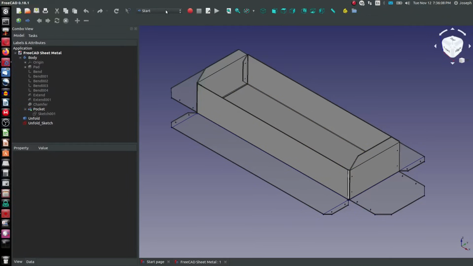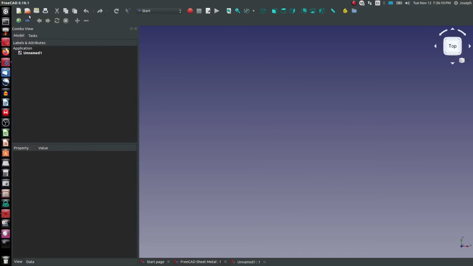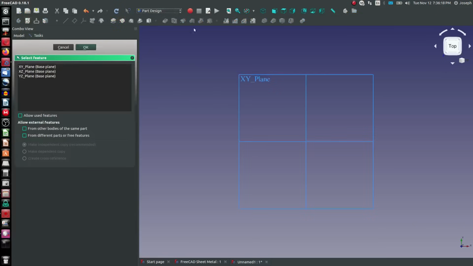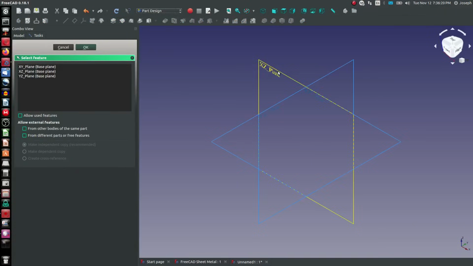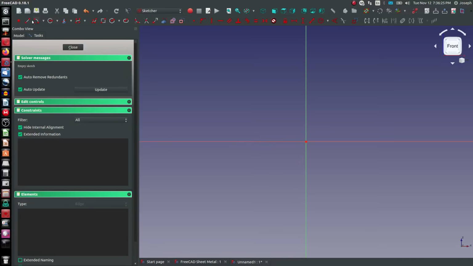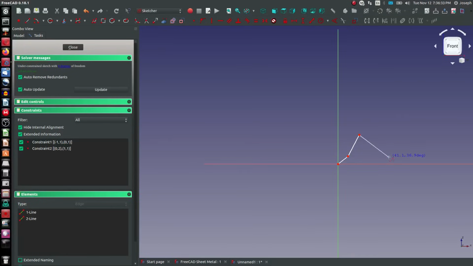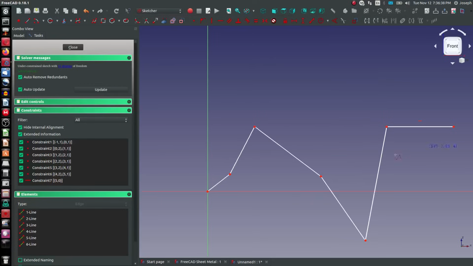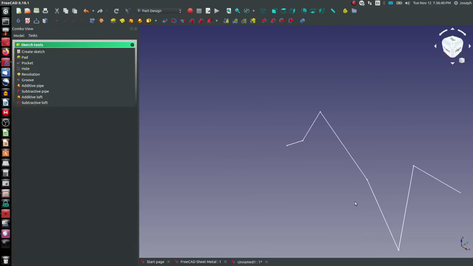So let's get started on making something like this and going over the basic concept of what Sheetmetal is and how to use it. I'm going to start on the Part Design workbench, and from here I can produce a sketch. When I go to my isometric view, perhaps I'll choose my XZ plane, and I can make something absolutely crazy. In fact, I'll choose a polyline, and of course in Sheetmetal it's quite advisable to use straight lines so that they can be radiused accordingly. So here I've got something pretty insane.